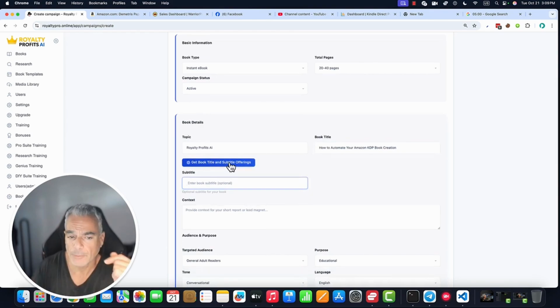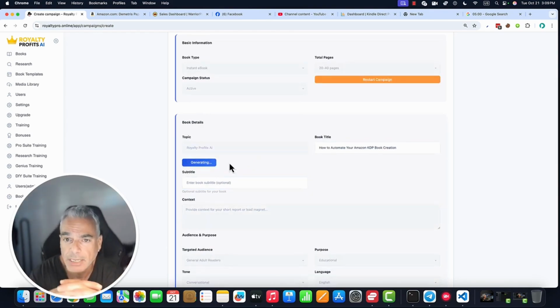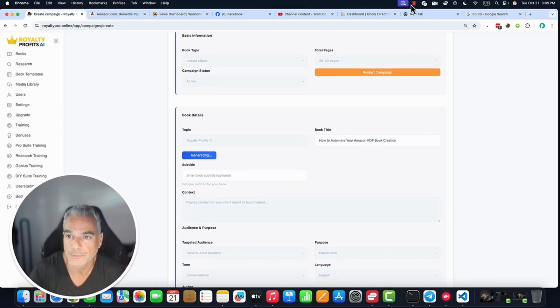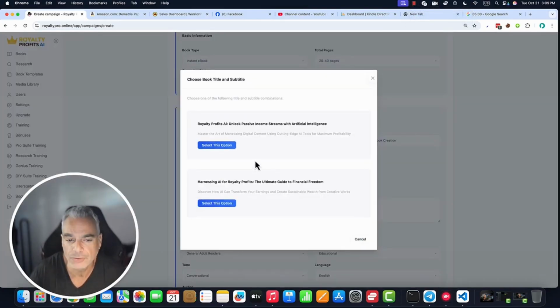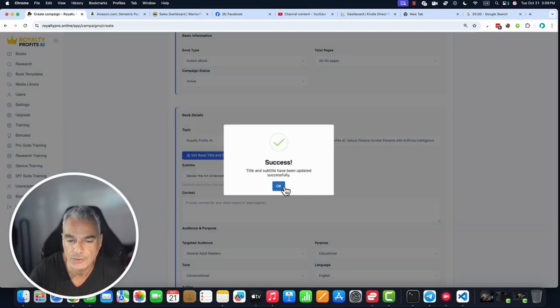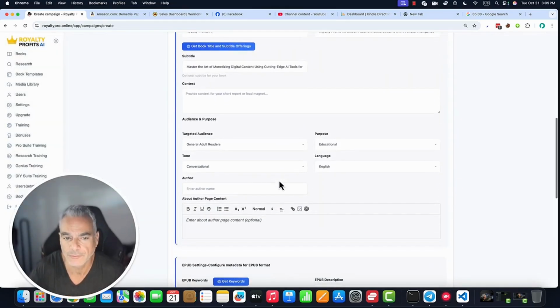Okay, and then what I'm going to do is click on this, and this will give me, just from the topic that I'm giving it, for the instant book option, a new title and a subtitle that I can use so it's unique. So this is our built-in AI that's going to help me actually get that information as well. It's giving me two options, and then I'm going to go ahead and choose this one right here. And this fills in all the information that I need.